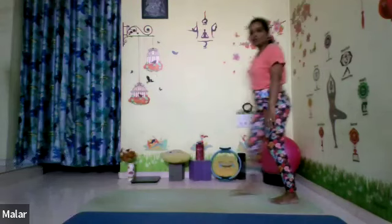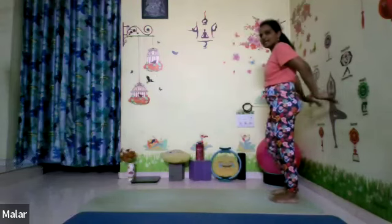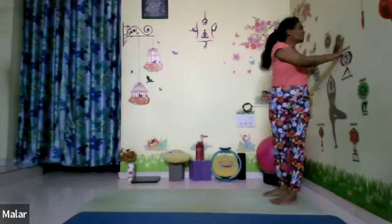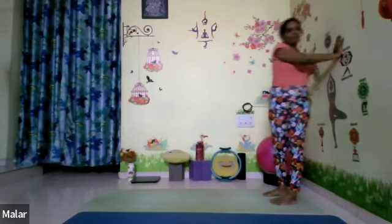With the support of the wall, we will do something. So go towards the wall and take 1 foot between the wall and you. Okay? Stand like this, closer towards the wall. Now what we are going to do, you are going to twist and place your palms and just do a push-up.